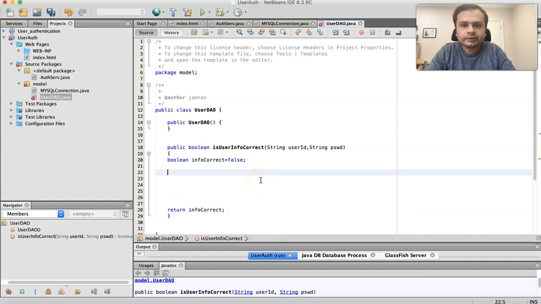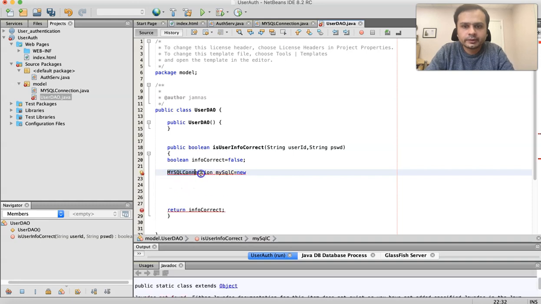So the first step is we have to get a connection from MySQLConnection.java. I will create one object of the MySQLConnection class, let's say mysqlc equals new MySQLConnection again.